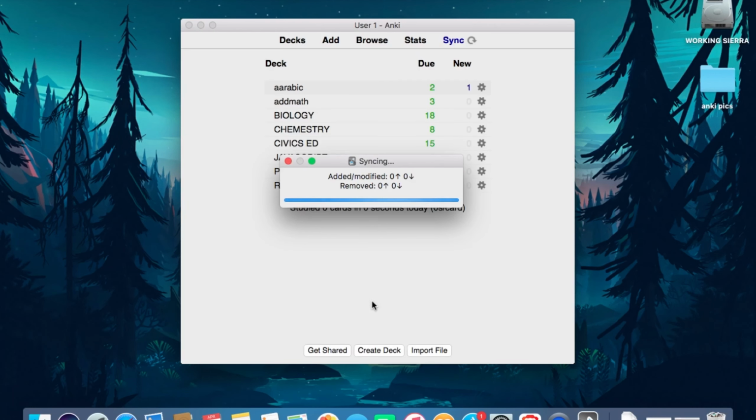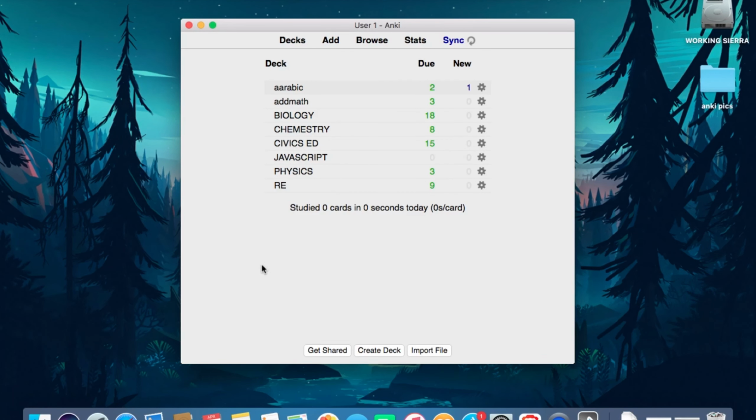So let's get to my PC and show you how to use Anki for beginners, only for beginners. The first thing you will have to do is download Anki. I'm assuming you have already downloaded Anki, but if you want to download it, just go onto your browser and search for Anki, and it will appear there. If you are using Windows, it will give you an option to download for Windows, a Mac, an Android, an iPhone, or a Linux PC. So the first thing I'm going to do right now is open up Anki on my PC right here, so that you can get settled and start working on Anki.